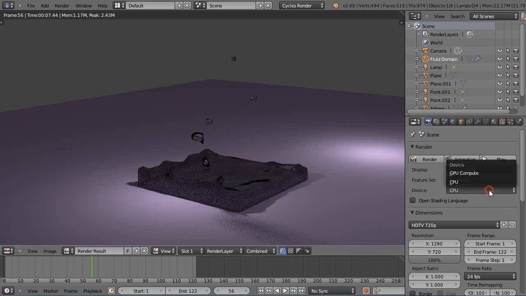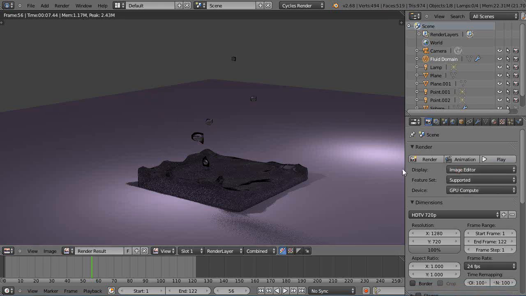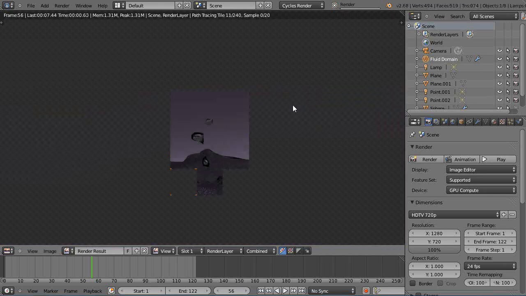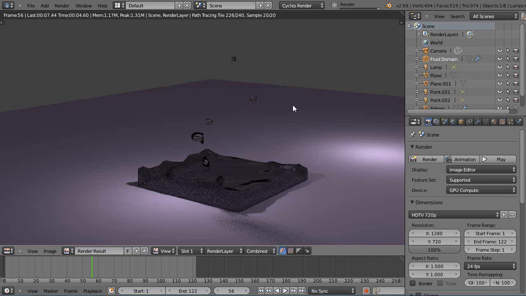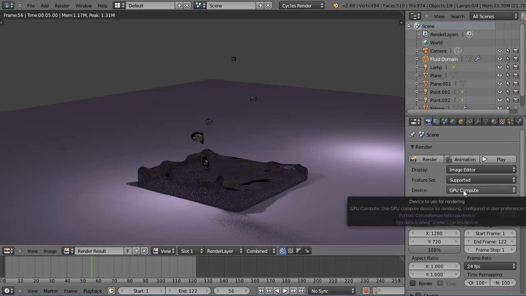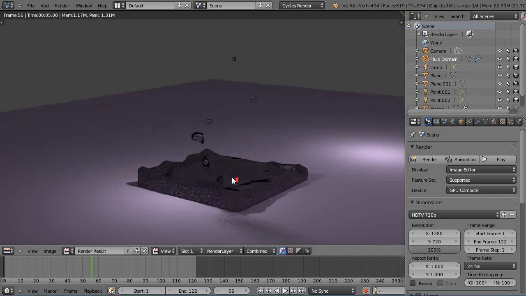Okay, now let me try this particular image with the GPU. I put it in GPU Compute and run it. So, well, 4.6 seconds. Well, that's actually not a really good example. In fact, typically you can get up to 4 to 5 times the speed with this. So make sure you have your GPU compute set, because it can make a huge difference if you're rendering animations a long way out.